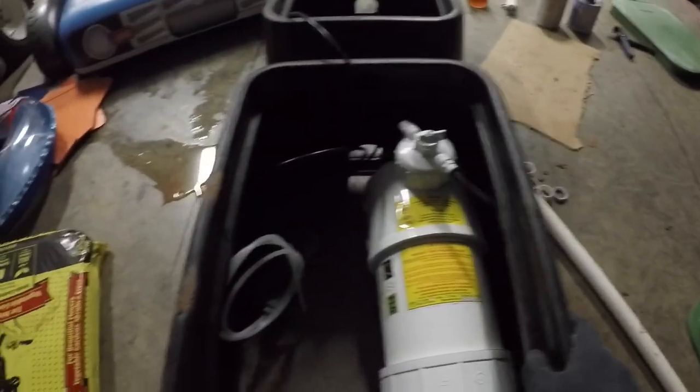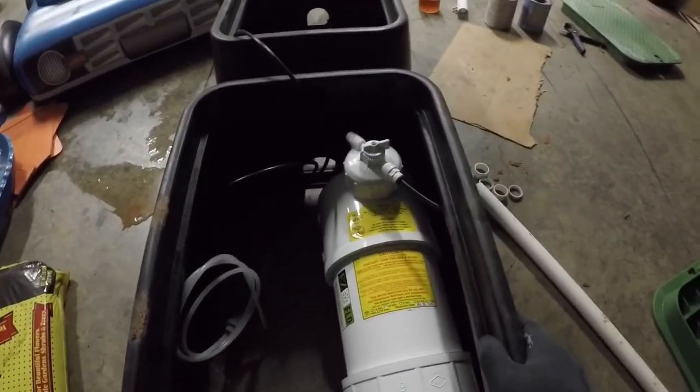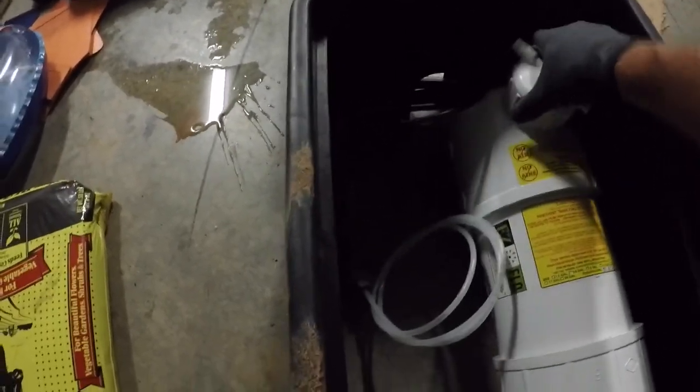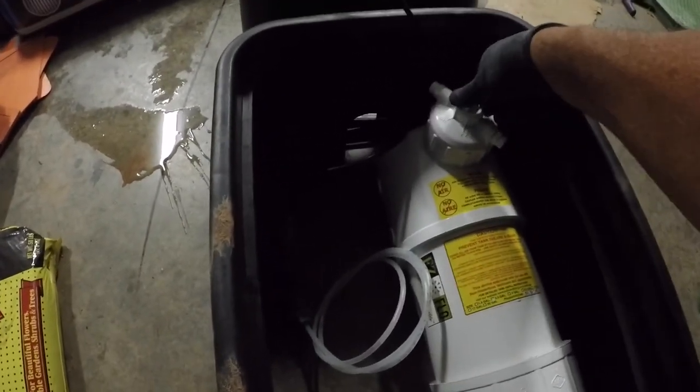This is the 2.5 gallon unit. These boxes will be underground just like so. And so when I want to feed my flowers, I just basically come out, unscrew this top, put my concentrates down in there.